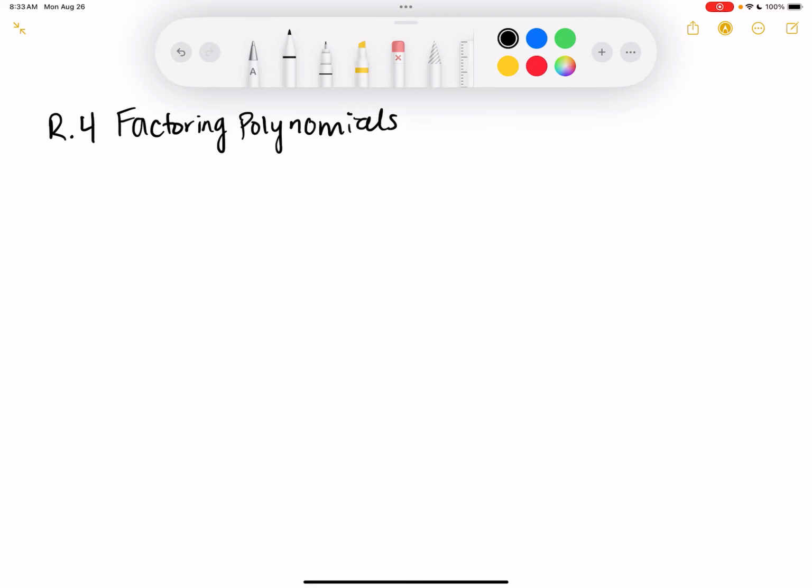The first ones say to factor out the greatest common factor from each polynomial. So they give us something like number 18, negative 3 z to the 5th w squared minus 18 z cubed w to the 4th. So anytime I'm factoring out the greatest common factor, I want to find the absolute biggest thing that I can take out between however many terms there are, so in this case 2, that is the same that I can pull out so that there's nothing else left that I could possibly take out. So, any ideas what I can take out of this one?